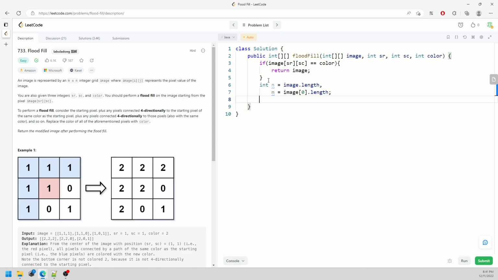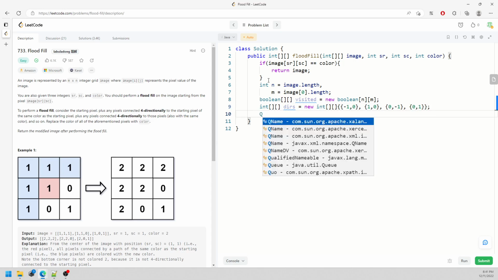Alright, so I need to have a boolean for visited: new boolean[n][m]. And I need to initialize my direction: new int, -1, 0, 1, 0, and then 0, -1, and then 0, +1, right?